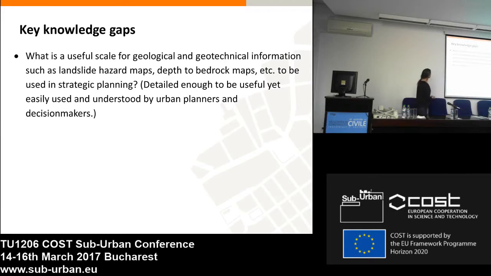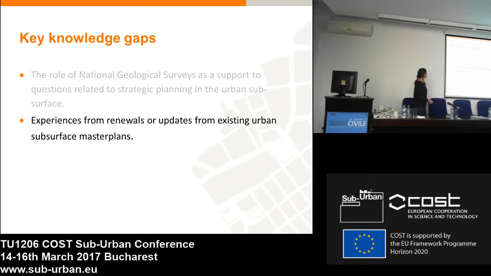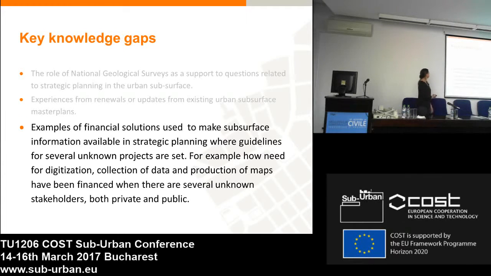We had some key knowledge gaps, a useful scale for geological and geotechnical information. That was very different, from the workshop, a scale of 250,000 down to a scale of 1 to 2,000. So that is very different. Experiences from renewals and updates of existing urban subsurface master plans: haven't seen any so far. Examples of financial solutions used to make subsurface information available in strategic planning, where guidelines for several unknown projects are set.